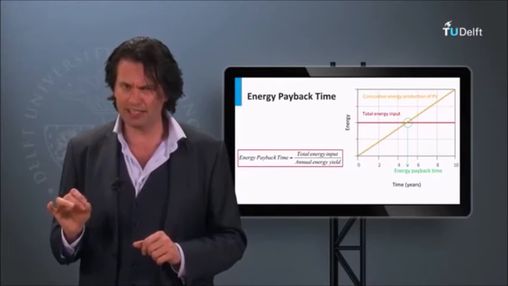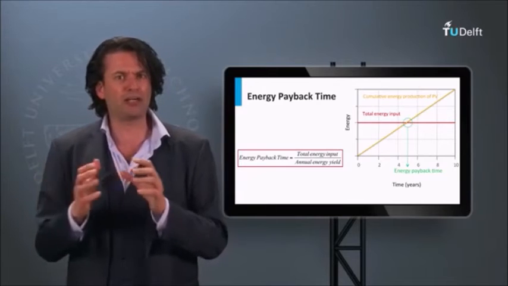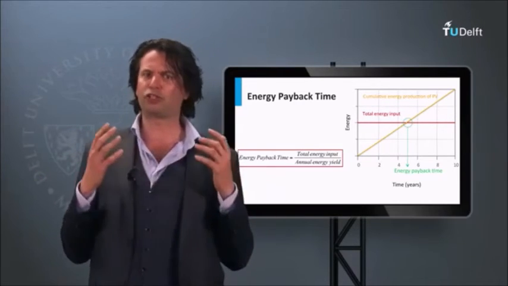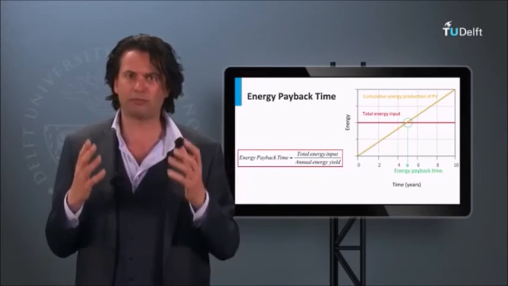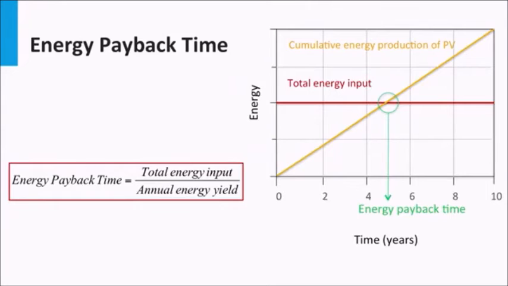It is defined as the total energy input over the lifetime to the annual energy yield of the system. Note that this shouldn't be confused with the system's economic payback period. Usually, the energy payback period of most systems is anywhere between 1 to 7 years, depending on the equivalent sun hours available in the place of implementation.